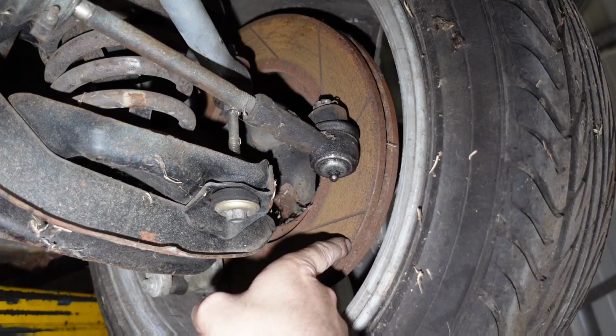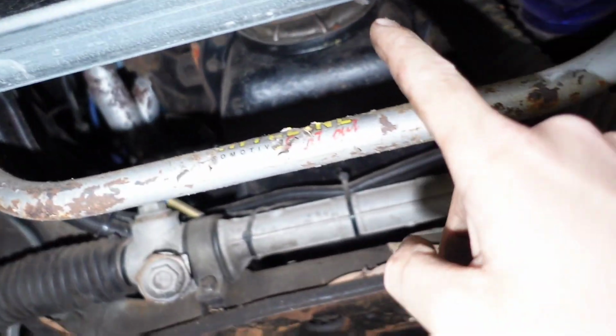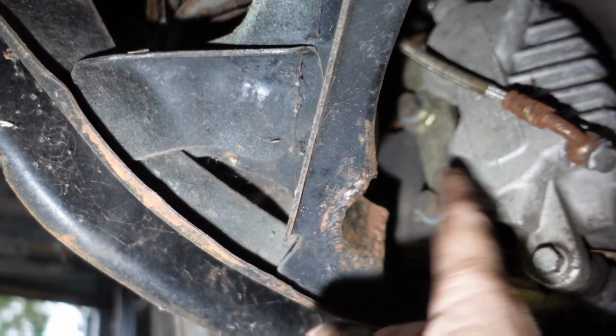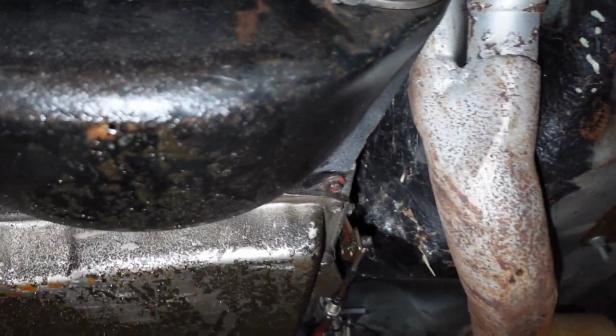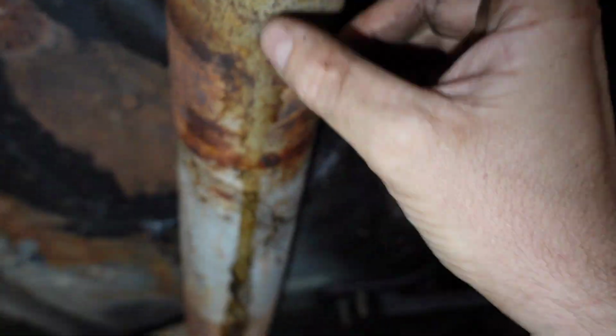So this has got huge brakes on it, which is kind of frustrating because I want to run stockies on the front and I can't, because I run stockies on the back. So anyway, it's got an upgraded sway bar, massive brakes. It's got notched A-arms, which I don't know if I'm a huge fan of, but it gives you more angle with that brake kit. That brake kit's worth some big dollars. All the front suspension was on the car when I bought it. This is an ex-drift car. The exhaust is this DIY thing that I made up. I kind of want to change it. I'm thinking about bringing it over to a single and then doing a muffler here.